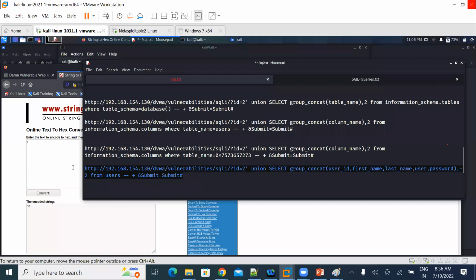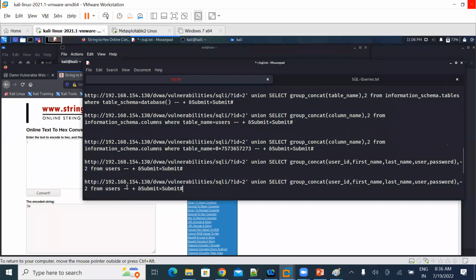So the same statement, what I'm going to do is, I try to differentiate these values with 0x3a. User ID is there. Try to put 0x3a and again, comma. So if I give this, ID will be separated by single quote colon. Okay. Then first name, after first name, I'm trying to give again one more colon, after last name, one more colon, after user, one more colon.